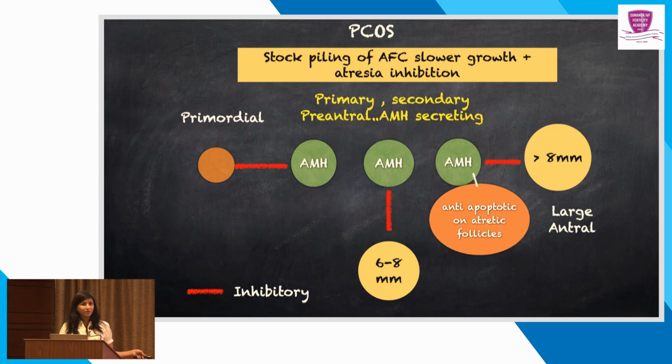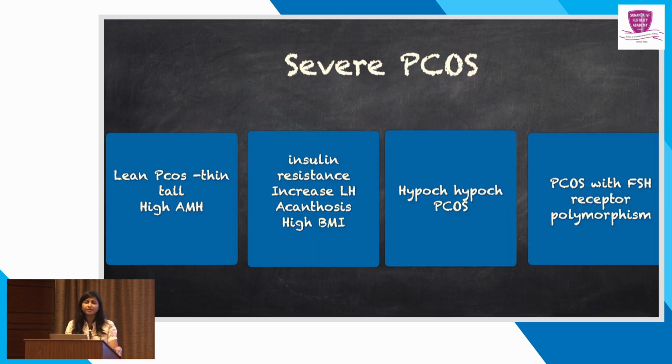They will go to 6 to 8 millimeter and become atretic, but they are still in the ovary, and again this AMH is not allowing these follicles to go for further development. Now this AMH will have an anti-apoptotic effect on the follicle which is going beyond 8 millimeter. So you see a lot of herd. You will see in a PCOS ovary there could be follicles of 10 millimeter and beyond, could be of 8 millimeter, and if you start stimulating at any particular time, because of this stockpiling of the follicles, you may not get adequate response.